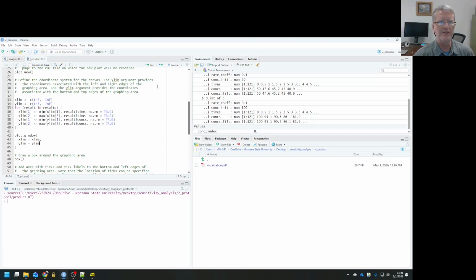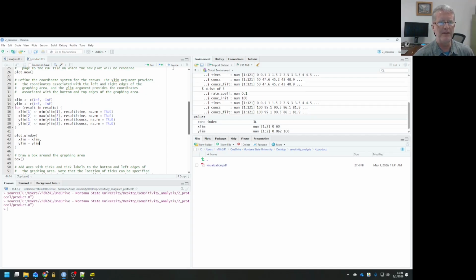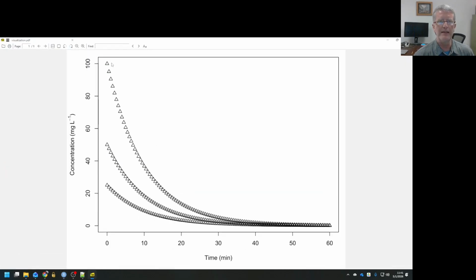So hopefully, if I don't have any bugs here, I can rerun this. And if this all worked right, my axes should be scaled so that I see all 3 plots. I'm going to bring this up, and it automatically refreshed. And yes, you can see it has now rescaled this y-axis such that it goes from 0 to 100 now, which is our maximum value across all of our concentrations. And we have the right scale on our axes to see all 3 graphs.